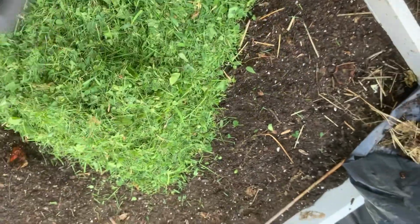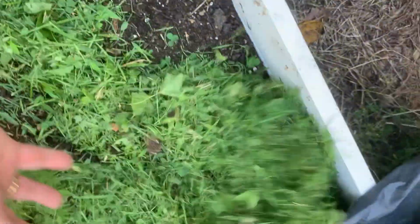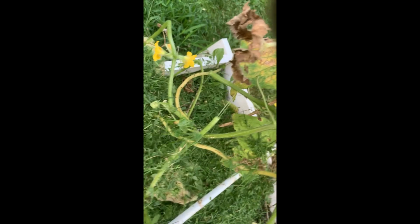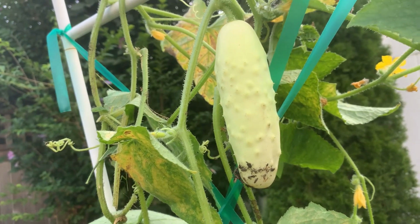I've decided to cover the soil with some cut grass. I'm leaving the cucumber vines up for a little bit longer. I do have some more silver slicers I can probably get out of this.